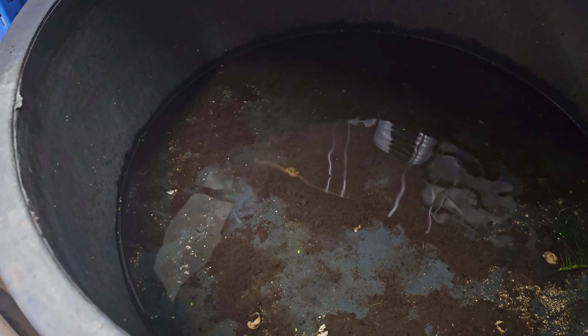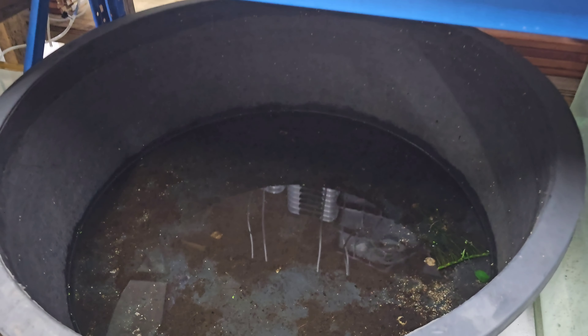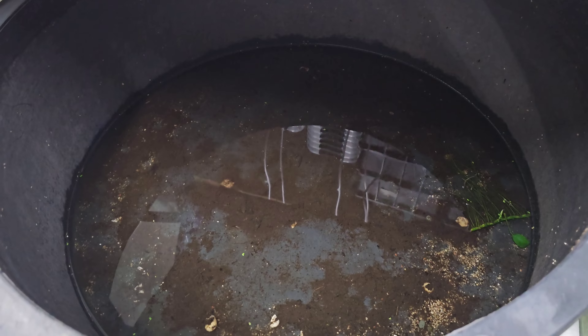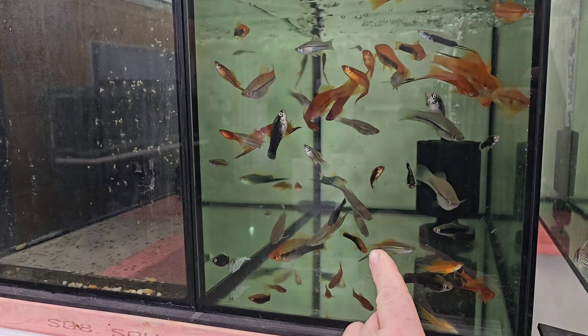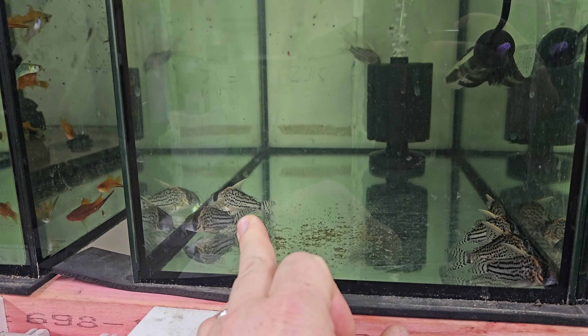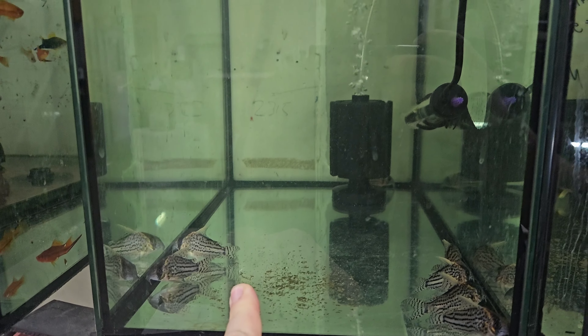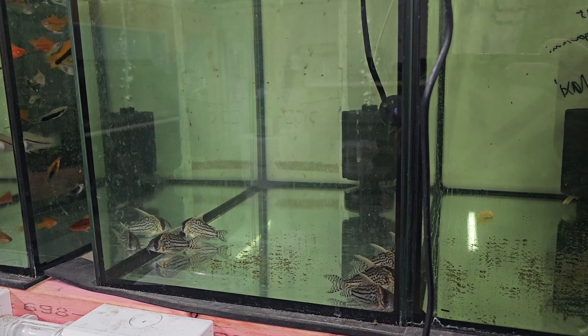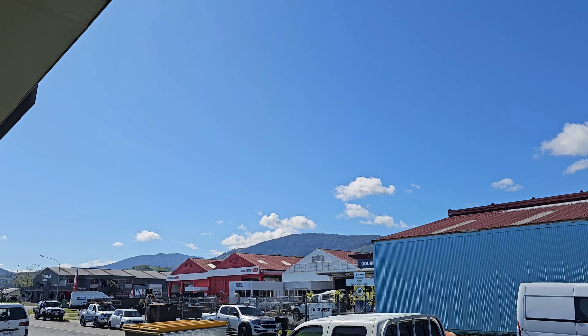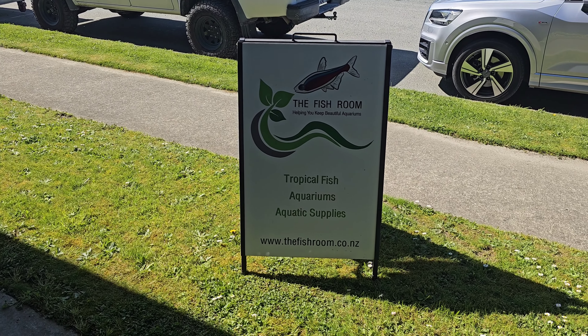Didn't get a chance to move these over yesterday, so we'll do this as well - fairly important. This is pretty much the last of the aquarium, last of the fish to come forward into the shop, so we're going to get that done pretty quickly. We're also going to do a couple of quick water changes in through here. This tank's just looking a little bit murky with the additional fish that went in yesterday, so I might just clean the water out a little bit, make sure it's all tickety-boo. It is 11 a.m. The sun is absolutely out - what a gorgeous spring morning it is today. Let's get it on.